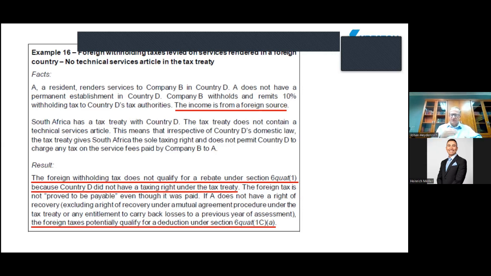So the three categories: what's the actual source? What is the deemed source under 9? And what's the DTA? And then you should go, even though all the other requirements are there, does the DTA give them taxing right or not? So if it didn't give them taxing right, and despite that you paid the foreign taxes, you can't get a credit on it. So it brings in a dimension in your foreign tax planning, because a lot of people say, well, I'll just take the route of least resistance. I've got it. I'll pay my taxes there and get over and done with it.